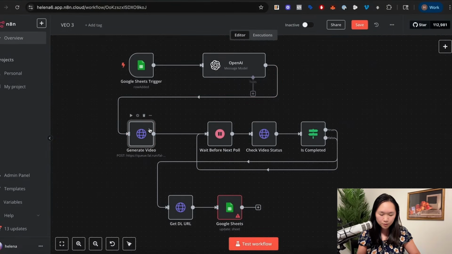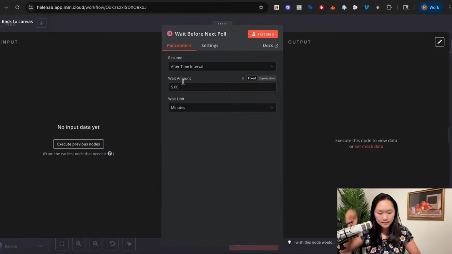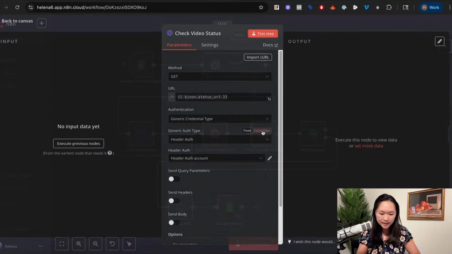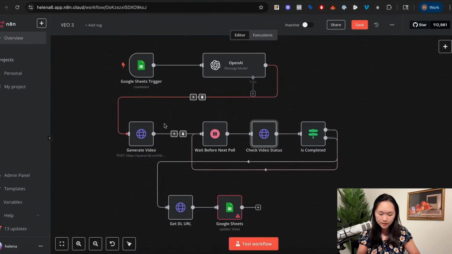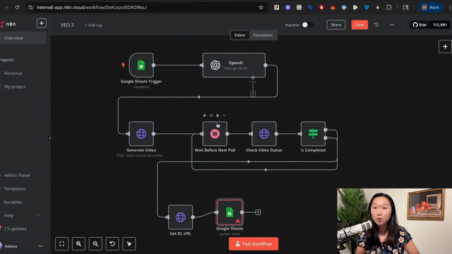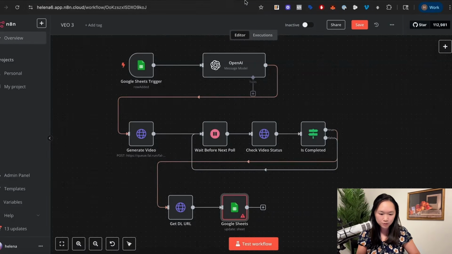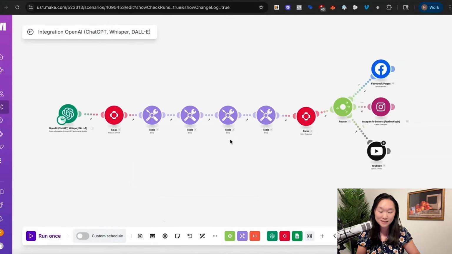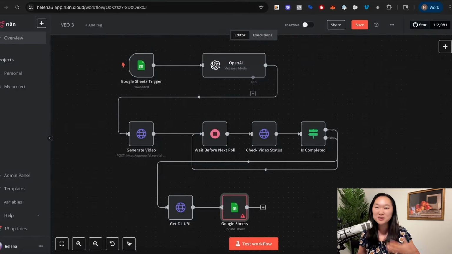Once you do that, a different way that I've set this up is for the automation to wait 5 minutes, and then it's going to check the status of the video and see if the video is completed or not. If it is completed, we're going to go down to the next step. And if it's not completed, it's going to go back and wait another 5 minutes, and check the status again to see if it is completed. So basically, this is a little different from the way that we set up here, where we're just waiting 20 minutes and continuing with the automation. I'm just showing you different ways that you can have this entire automation set up.